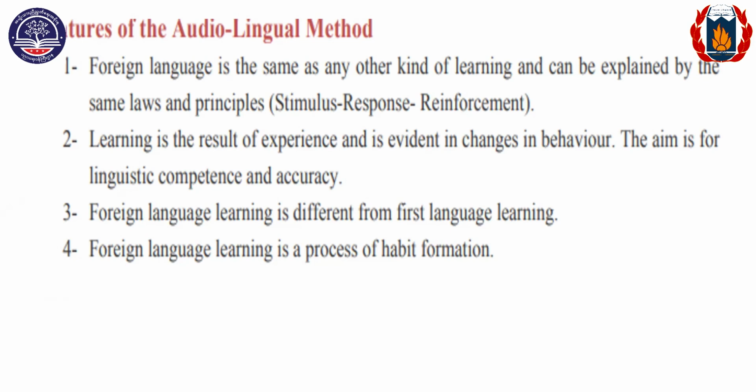Then learning is the result of experience and clear changes in behavior, right? Result of experience. But you need to learn a lot. You need to experience the different patterns and language inputs a lot. Later, once you are able to speak, it means changes in behavior. That's why the aim is linguistic competence and accuracy.